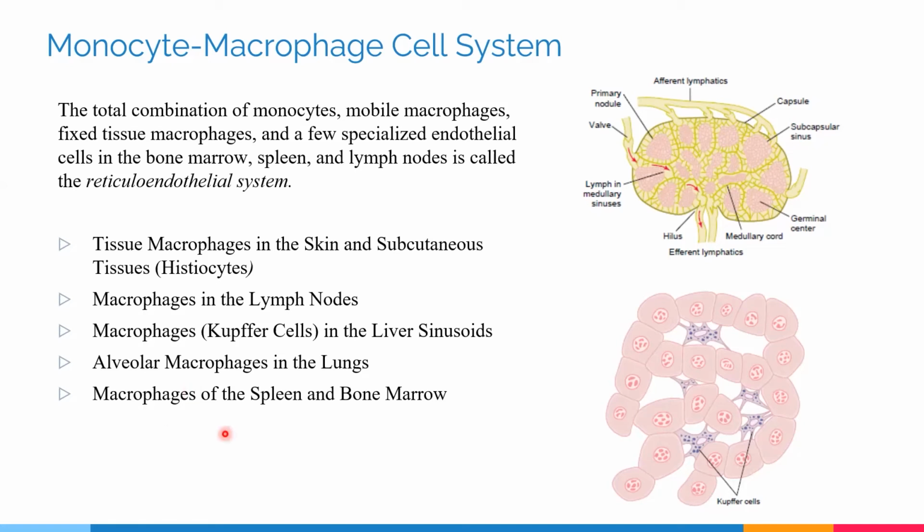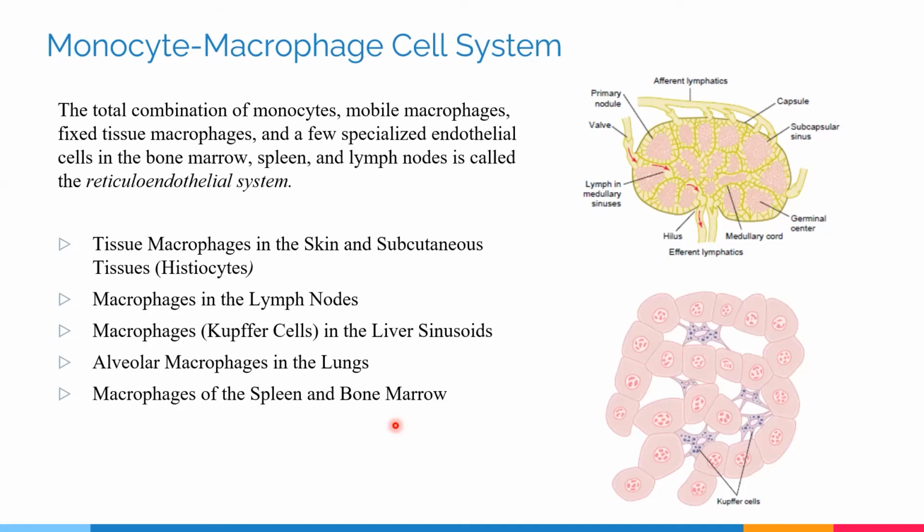And finally, there are macrophages present in the spleen and bone marrow. The spleen is a lymphoid organ, and the bone marrow, like the spleen, has a large reticular network, which means there is a network of tissues present inside both the spleen and the bone marrow. A variety of macrophages are stuck inside the spleen and bone marrow, and wait for various invading pathogens and bacteria in order to phagocytose them.